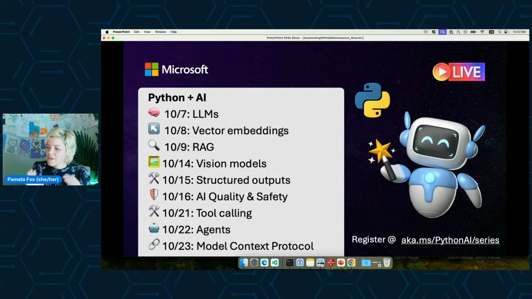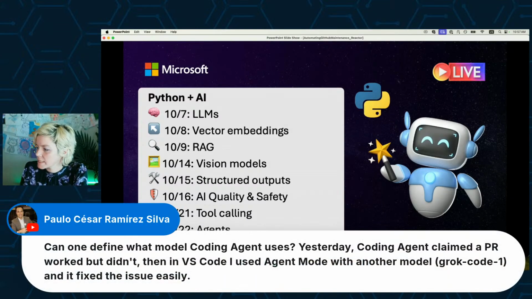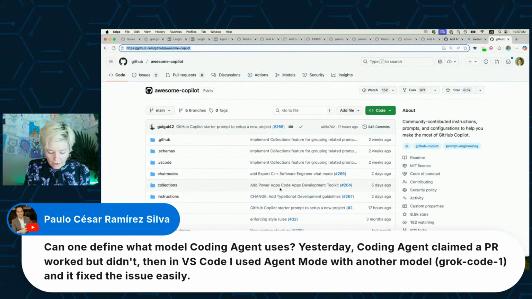All right, so now I can go ahead and tackle the questions. I did see some more questions come in. So Paulo asked, can you define what model the coding agent uses? Yeah, that's a good question. I don't think we have that flexibility yet.